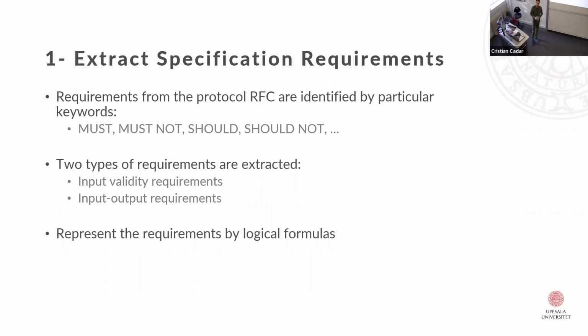We can identify 2 classes of requirements. The first class are input validity requirements that are concerned with the well-formedness of a sequence of inputs. We also have another class of requirements, input-output requirements, that are concerned with the outputs generated in response to a sequence of inputs. When we extract these requirements, we represent them as logical formulas.